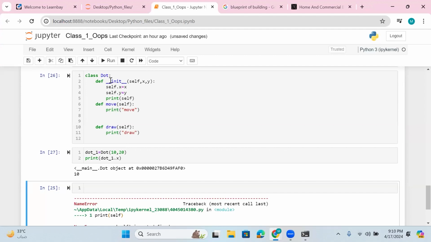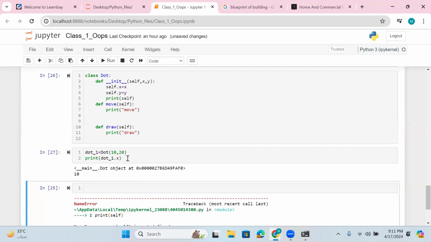This is the class, and this is an object. So when I print dot x, I come here: 10 is going here and y is going here. If you do self.x equals x, this is the attribute and this is the argument coming here. Clear?